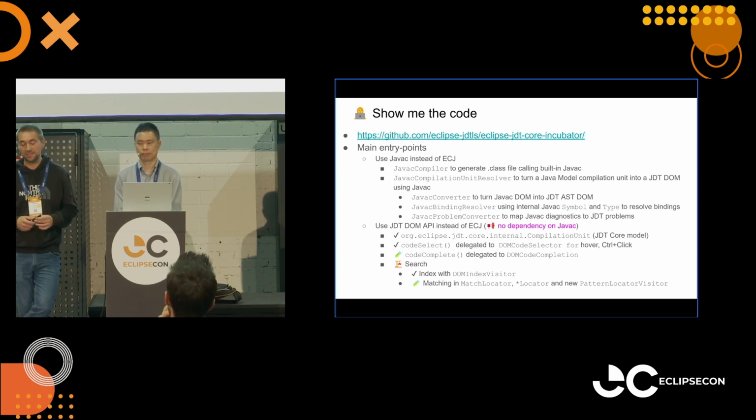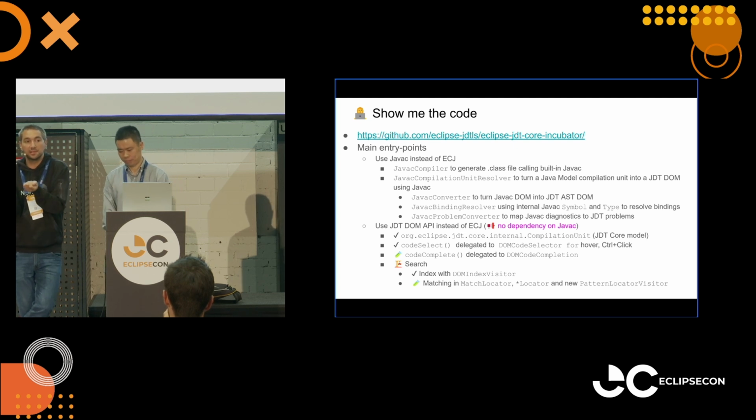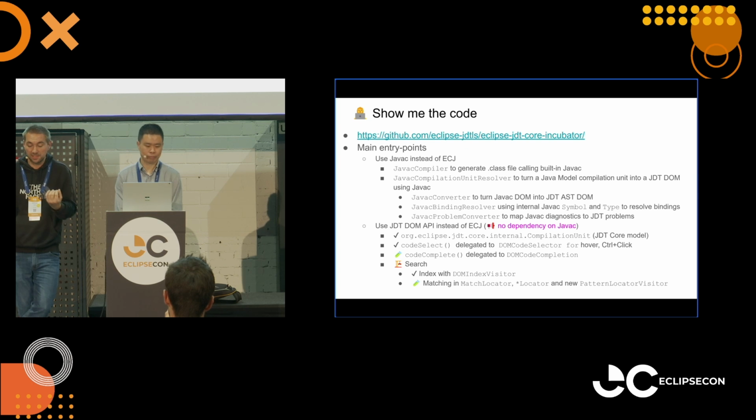The code complete is under development. We still have work to do before it's sufficiently usable. Populating the index using the DOM is done. One part that is still under development is the match. When you get an index hit, you still have to verify whether this result from the index is a real match or not. We are still working on completing this part. So that's the code, coarse grain.